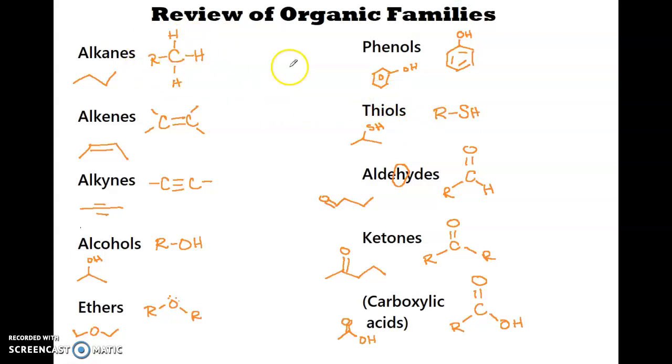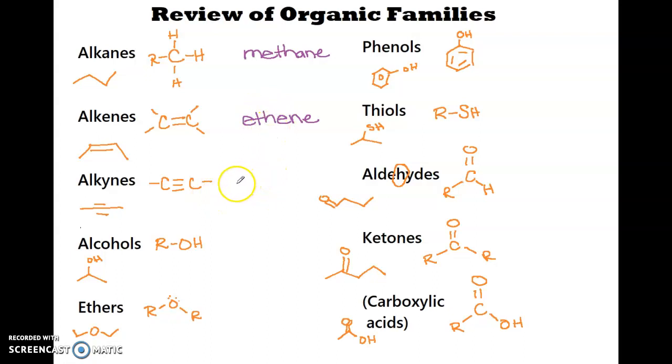So our simplest alkane would be a 1-carbon alkane, and it would be named methane, and we learned about that in chapter 10 where we started, where if it's saturated we're going to end with that ane, and then we're identifying the number of carbons. So our simplest alkane is methane. Now our simplest alkene has to have 2 carbons, so our simplest one there is ethene. So we use the same numbering system, but we change the A to an E for that, and you can't have a methene molecule. It can't exist. So our simplest one is ethene.